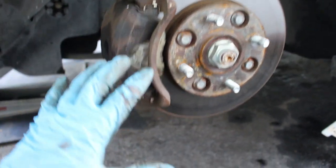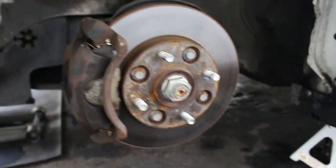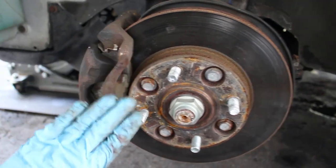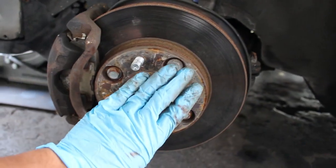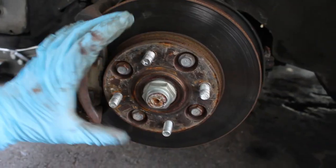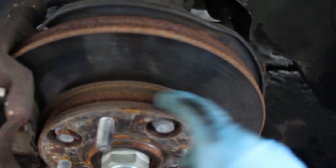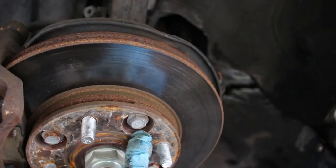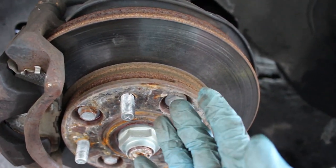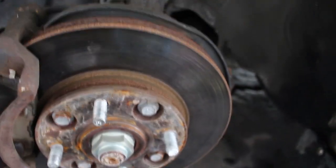All right, so here is what a captive rotor system looks like. In a traditional rotor setup, you would have the hub, which you wouldn't even be able to see because the rotor would sit over it. As you can see here, the rotor is actually behind the hub and is bolted to the hub from the front. This would all be cool and dandy if you could just unbolt it and the rotor would come off.